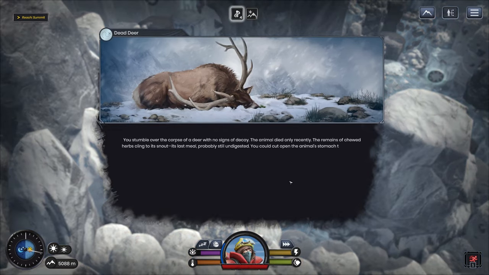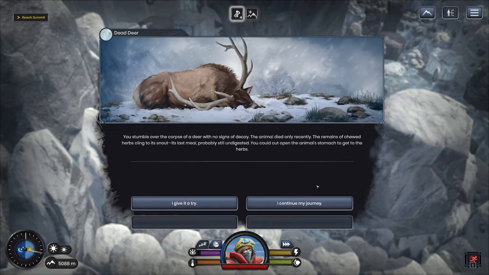Dead deer. Oh no. You stumble over the corpse of a deer with no signs of decay. The animal died only recently. The remains of chewed herbs cling to its snout, its last meal, probably still undigested. You could cut open the animal's stomach to get to the herbs. Oh.